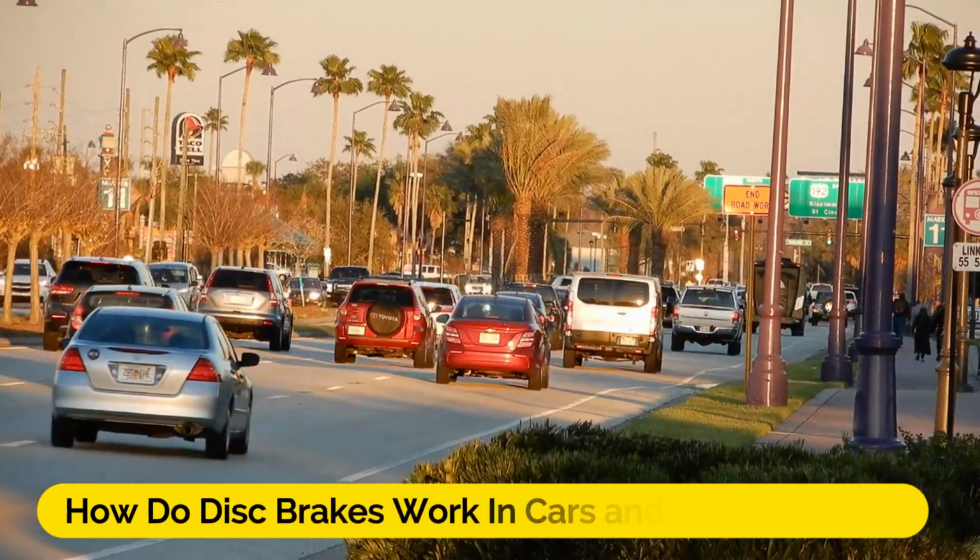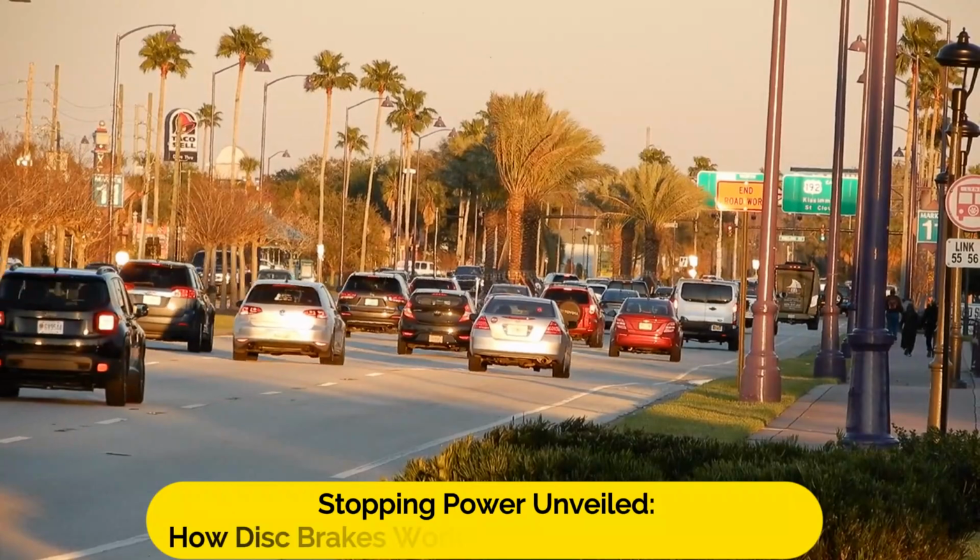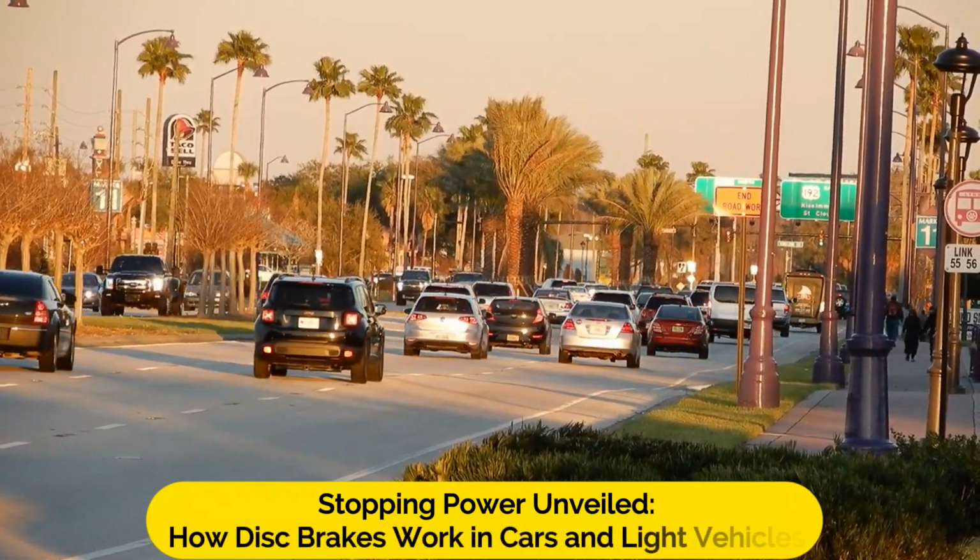How do disc brakes work in cars and light vehicles? Stopping power unveiled. How disc brakes work in cars and light vehicles.